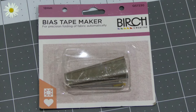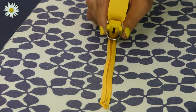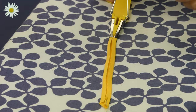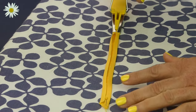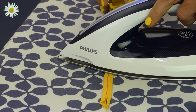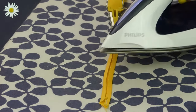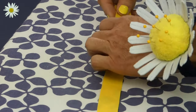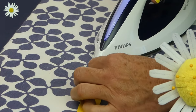You do get bias tape makers, but it limits you to certain widths. The advantage is that you would be able to steam iron without getting your fingers burned. Just push one end through the bias tape maker and pin the end to the iron board to hold it in place. Pulling away from the pin, it will shape the fabric ready for ironing. Otherwise, manually just fold both ends to the middle and iron without steaming.